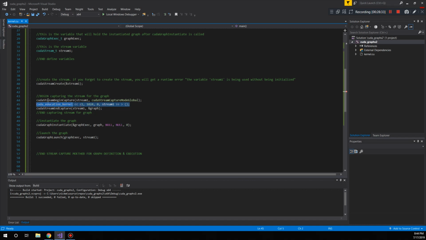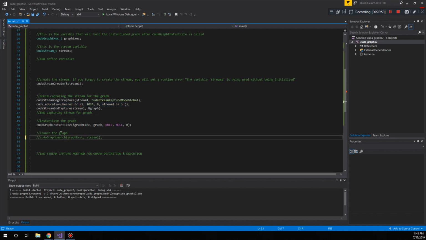Because sometimes, if you forget to put in the begin stream capture or the end stream capture, and you define the kernel and then run it, instead of the CUDA graph actually running the kernel, it's the fact that you had defined the kernel here that's actually running, right?